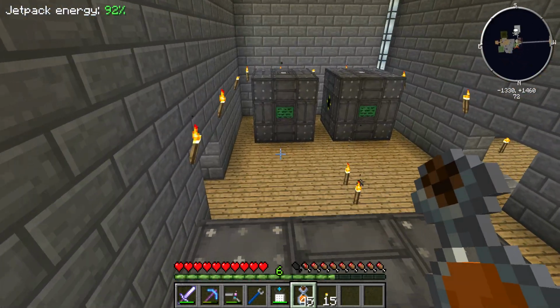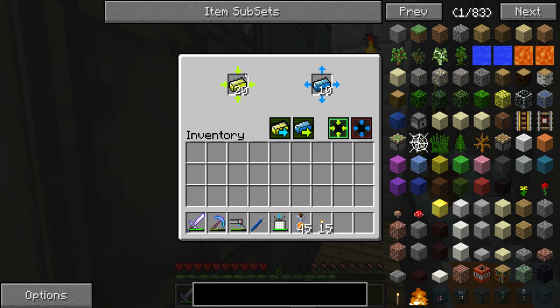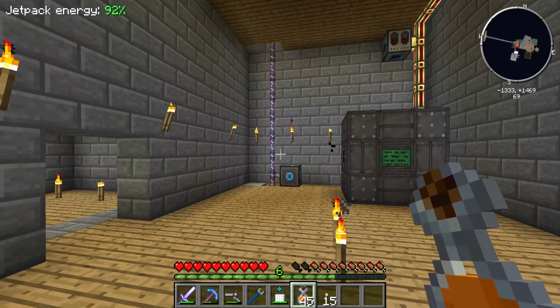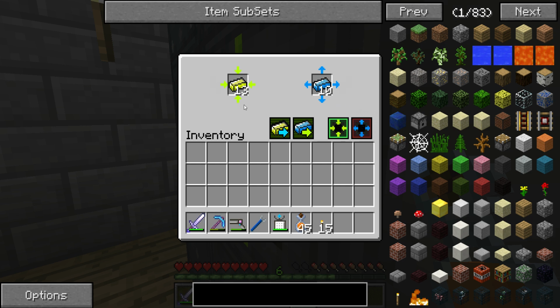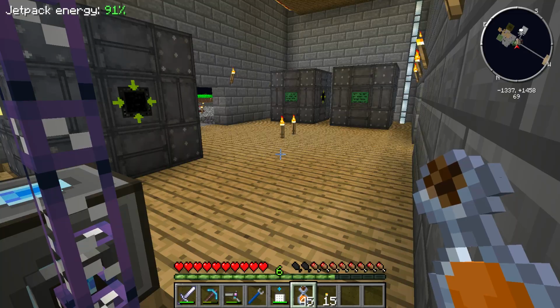Now, to work these things, you need yellorium, and it produces cyanite, which you need for bigger reactors and turbines and things I'm not too sure about yet, but I will get sure about in a few, I don't know, probably soon. Alright, now let's go to the next level.